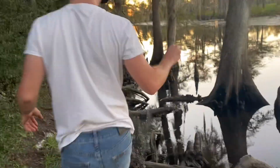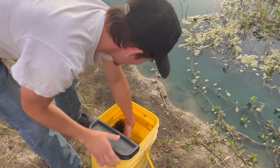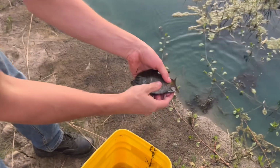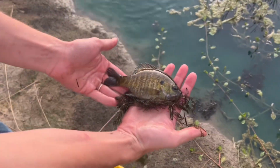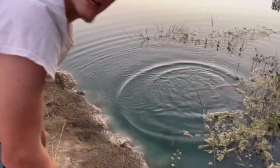These two bluegill are big enough to reproduce, but not too big to where they'll outcompete my other fish, so I decided to let them go in the pond. Ooh. Got some extra plants for the pond. One big puppy right here. Ooh. And another big one. I was honestly expecting to catch a lot of small ones, but those are some good sized ones. But we're gonna catch some more fish later, so I'll catch y'all tomorrow.